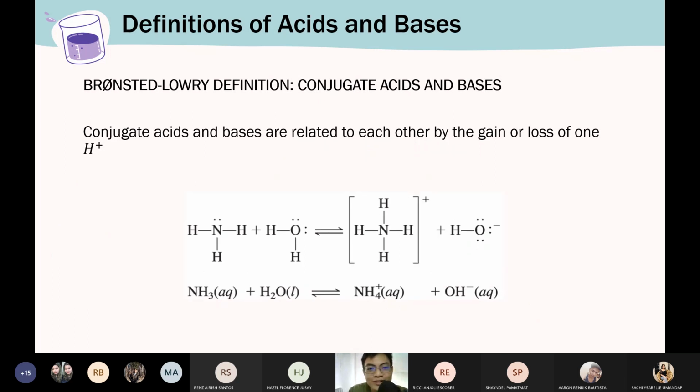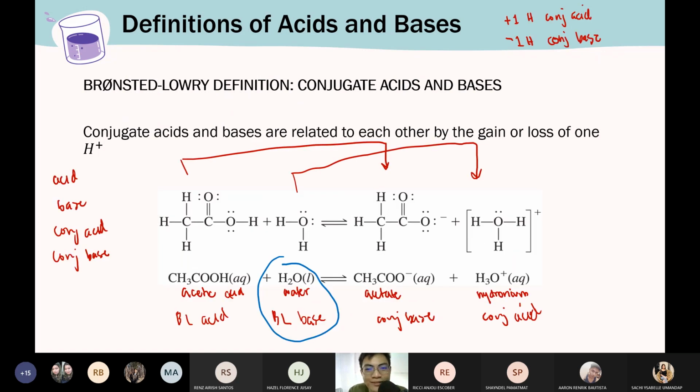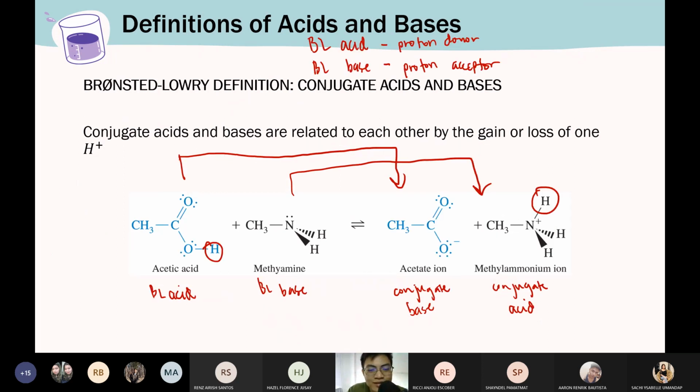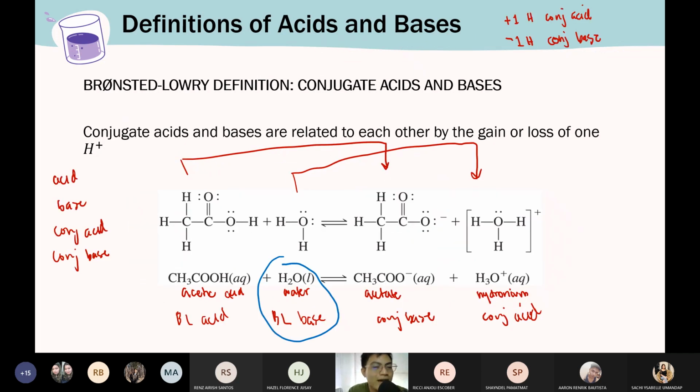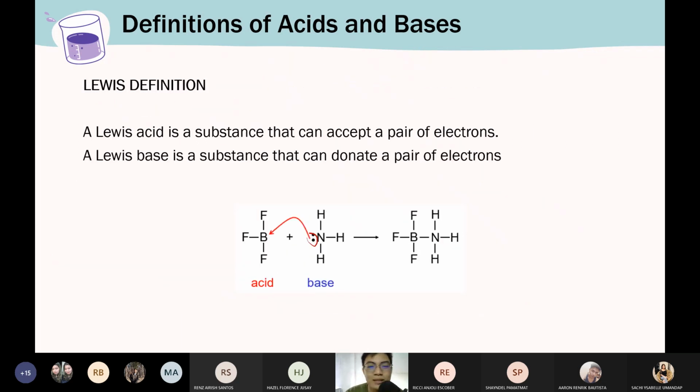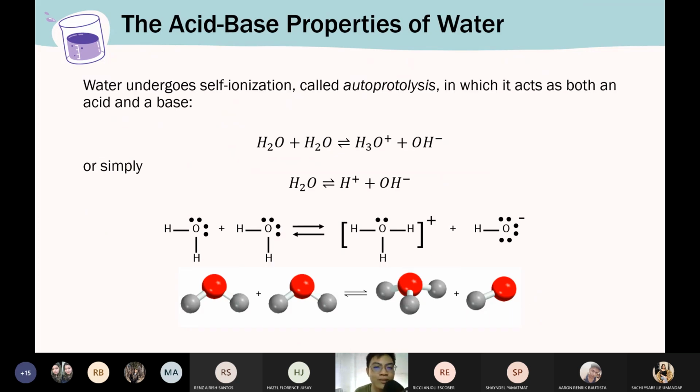So, water can actually act both as an acid and a base because it is considered amphoteric, or amphiprotic. So, yun yung something unique with water. Pwede siyang acid, pwede siyang base. And because it has an equal tendency to be an acid and a base, that means the pH of water is 7, meaning siya ay neutral. So, sa lahat ng neutral, siya talaga yung neutral. Kasi pwede siya maging acid minsan, pwede siya maging base, at equal tendency. Okay? So, siya yung pinaka-neutral sa lahat ng neutral.